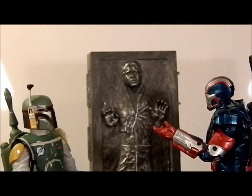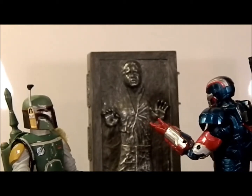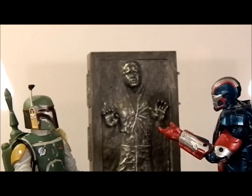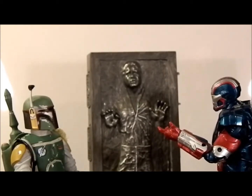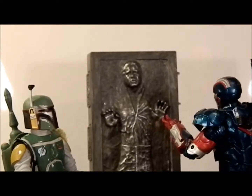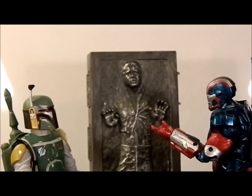Now, let me get this straight. I can get this, a box, and a stand for $180. Yes. And who's the artist again? What'd you say? Bob Falfa? No, it's an original Boba Fett. Oh, well, if it's a Fett, it's got to be worth $180. What else comes in the box?